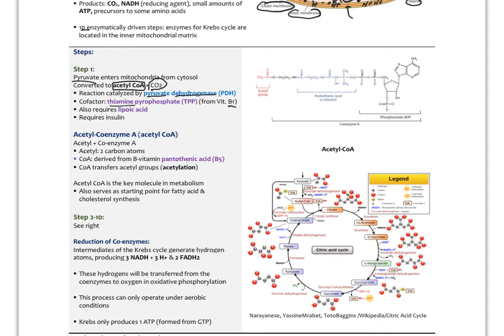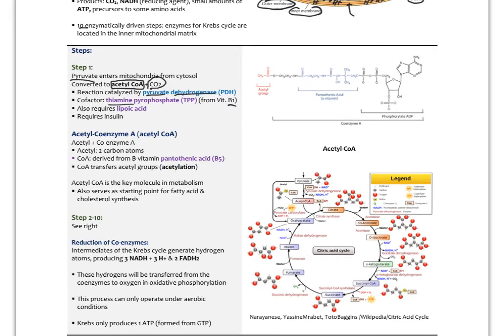This enzyme complex called pyruvate dehydrogenase is actually a very big complex. There are five different enzymes in this complex, and we don't need to delve into all those details. But another aspect of that complex is lipoic acid. Lipoic acid will be another cofactor, and you might see that as a dietary supplement. We can think of lipoic acid as needed as an antioxidant in the body. That's one of its roles. But another very important role is as a cofactor in the pyruvate dehydrogenase complex that's going to convert pyruvate, the end product from carbohydrates, into acetyl-CoA. So we can say lipoic acid is needed for proper carbohydrate metabolism. This process also requires insulin. Insulin acts as a signaling molecule that can speed this along.